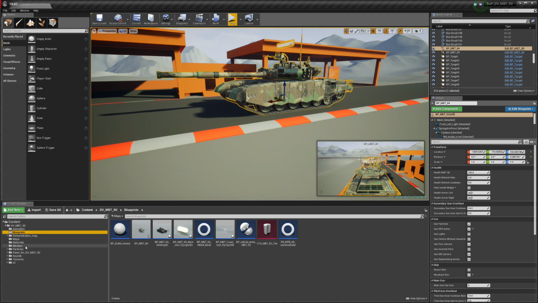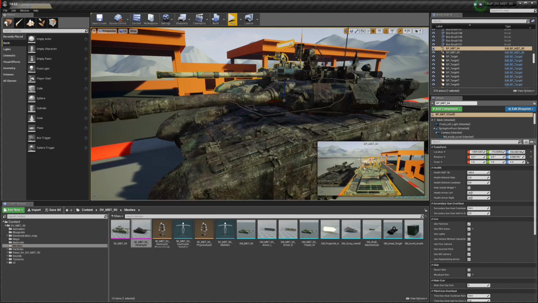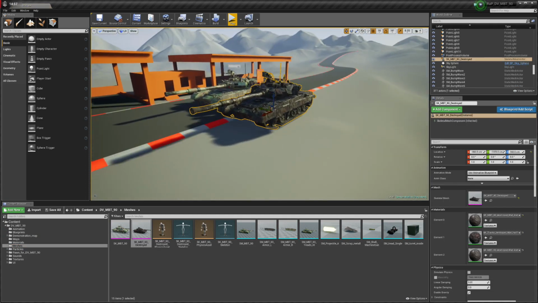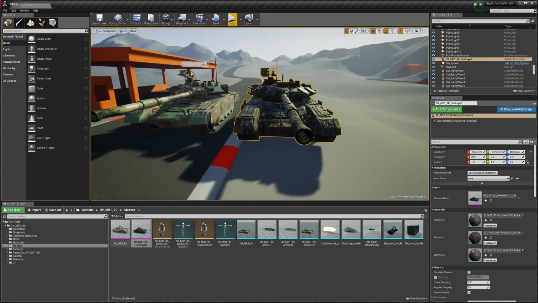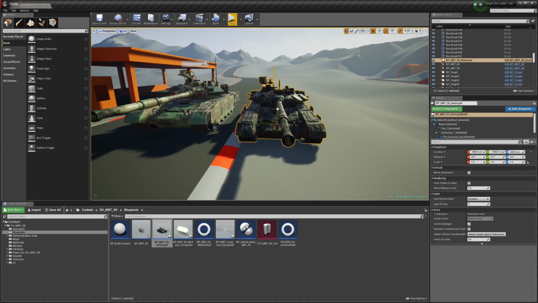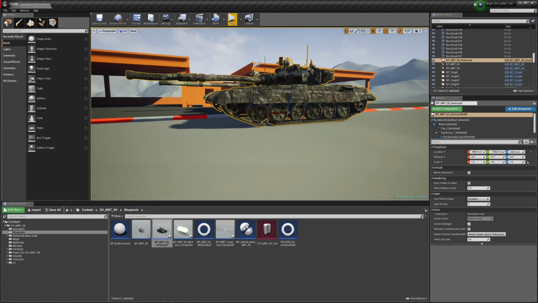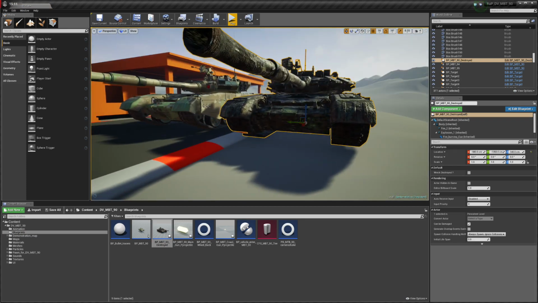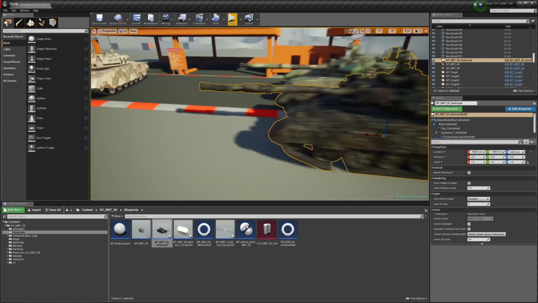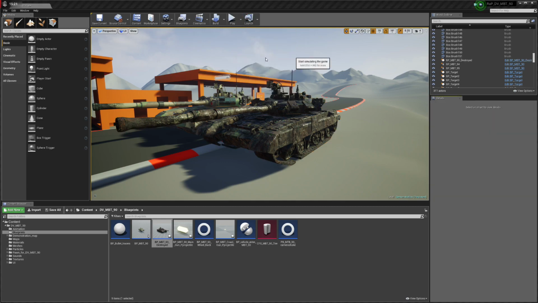Actually, I will show something that I will hopefully upgrade in this tank. I included destroyed versions of this tank. This is the destroyed version, and actually it's a blueprint. So you have a destroyed version of the tank. Of course, if you destroy the tank, you need something to spawn, and this mesh will be spawned with the particle effects.